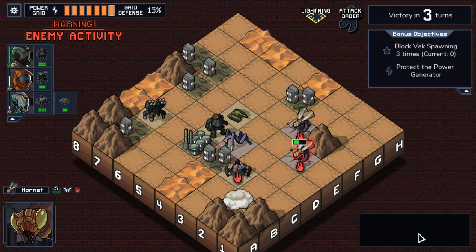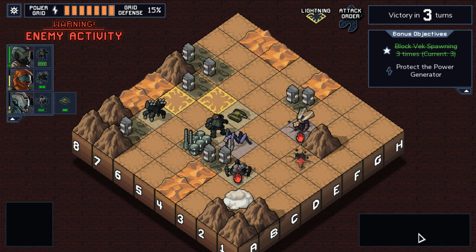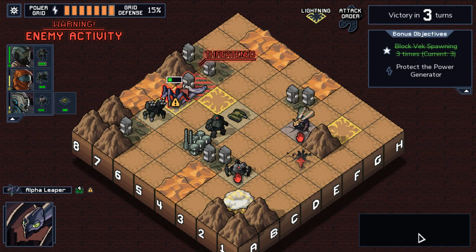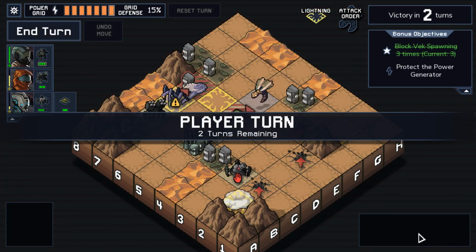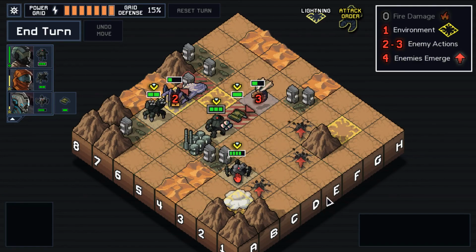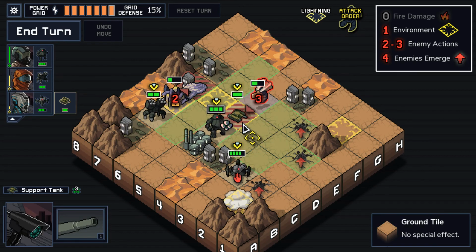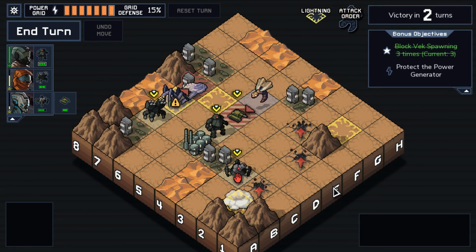Yeah, they're all attacking, but who cares? Dead, damaged. Lovely. Oh, and he didn't even web my mech. How nice. We should be able to block all the spawns and kill everything this turn, I think. Well, maybe not? Yeah, maybe not block all the spawns. There are 4 after all. Even if there were 3, I don't think we do. I think we can only get 2.